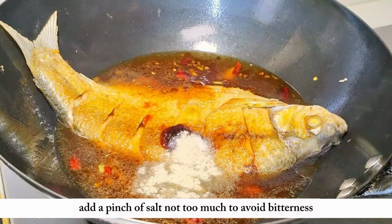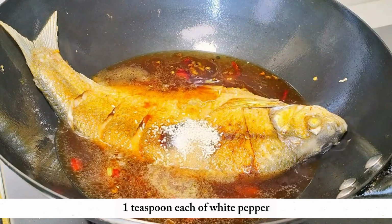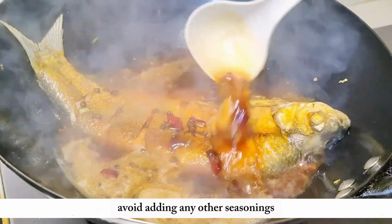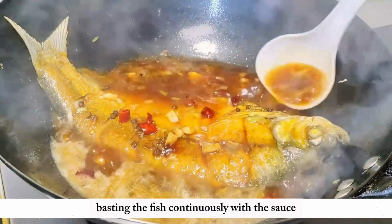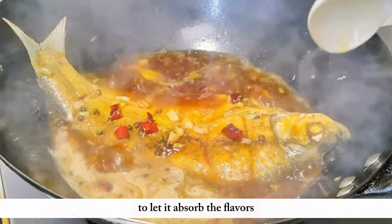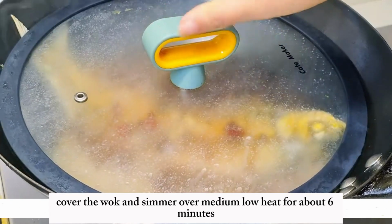Add a pinch of salt, not too much to avoid bitterness. 1 teaspoon each of white pepper, sugar, and chicken bouillon. Avoid adding any other seasonings. Bring the mixture to a boil, basting the fish continuously with the sauce to let it absorb the flavors. Cover the wok and simmer over medium-low heat for about 6 minutes.